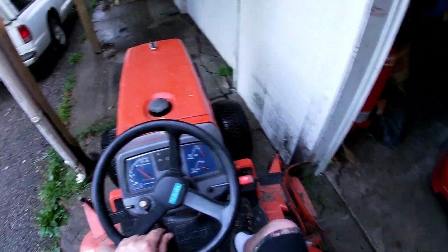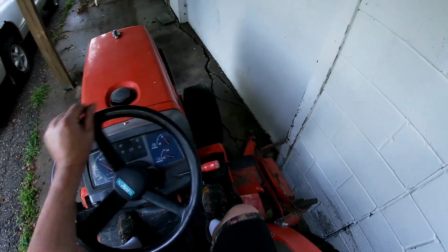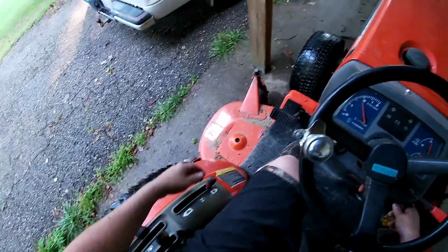Stuff the old girl away up underneath my porch here, keeps it out of the rain. Wish I had a pole barn to put it in, but unfortunately I do not. Shut her off and we are done.